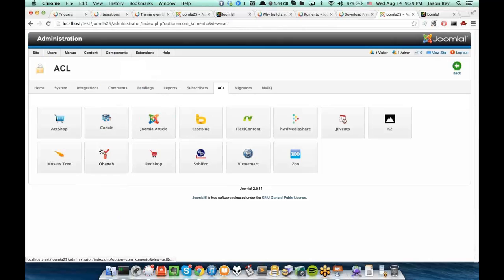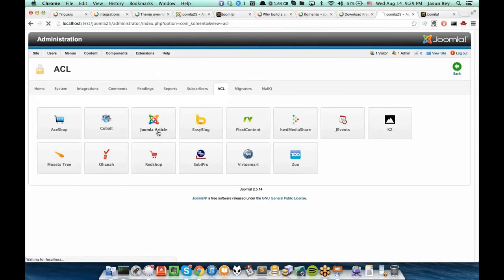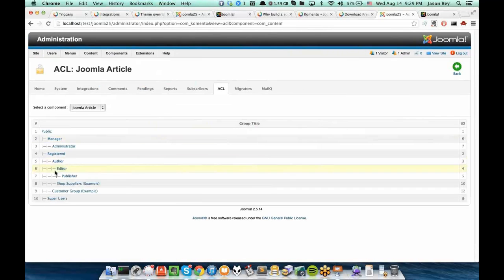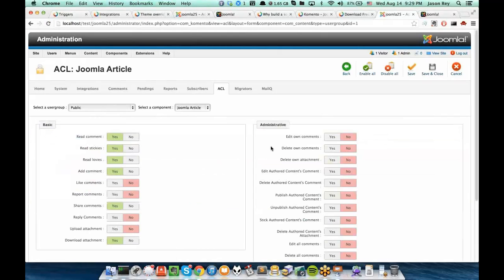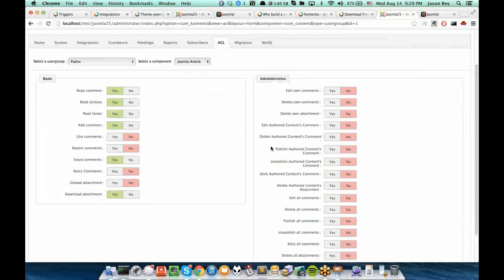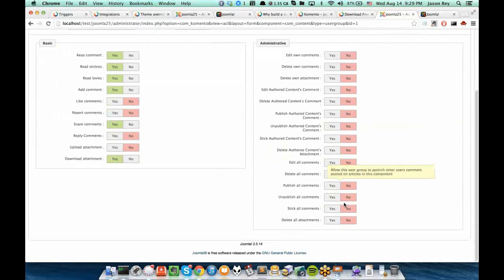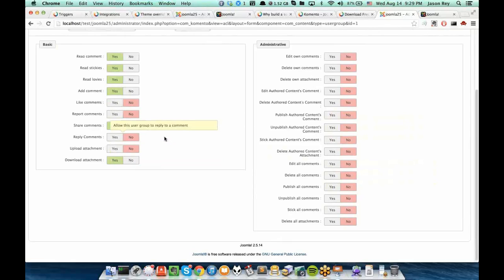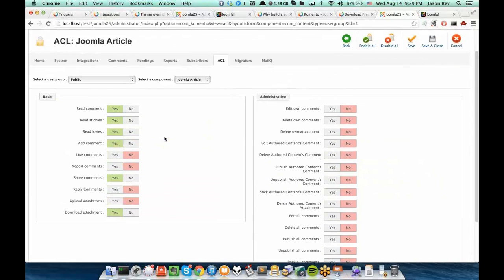and as mentioned just now, we have an extensive list of user rules. So you can say, okay, public shouldn't be able to upload attachment. So head over to the public user group, disable upload attachment. Yeah, disable upload attachment. You can even disable download attachment for public user group to prevent bandwidth issues on your site as well.